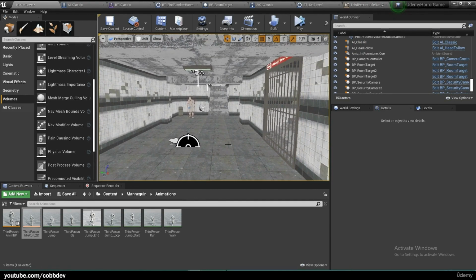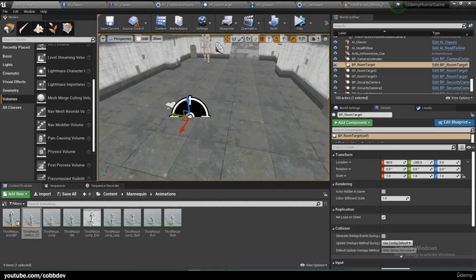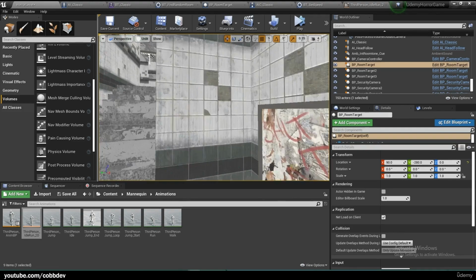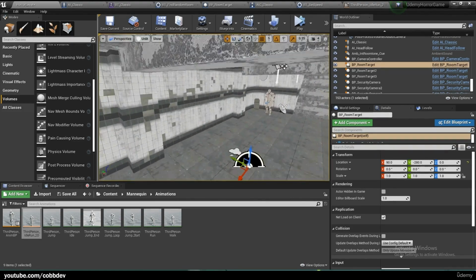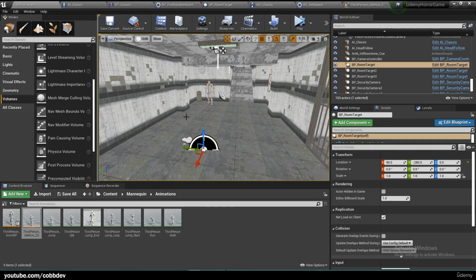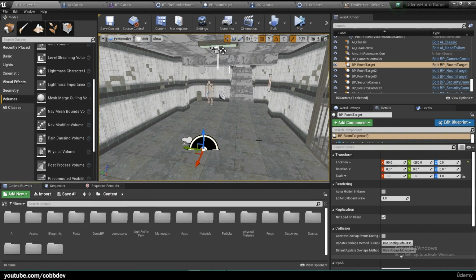All right, so before we wrap this up, let's take it a bit of a step further and add a random reachable point in a radius, so that he doesn't always move to this specific spot in each room every single time. We can kind of add this radius, and he'll go to a random spot in that radius rather than just the center, so his location does not become predictable.